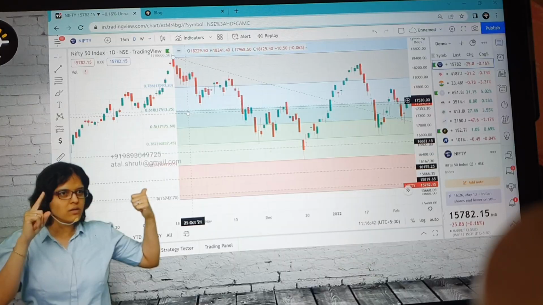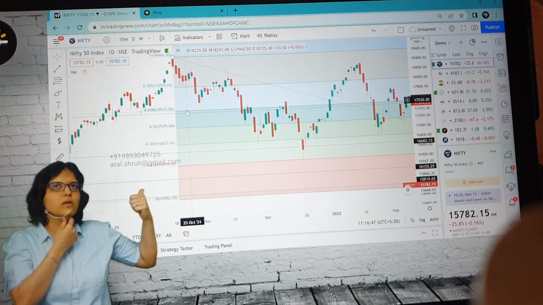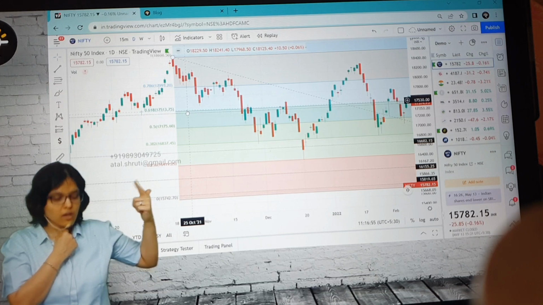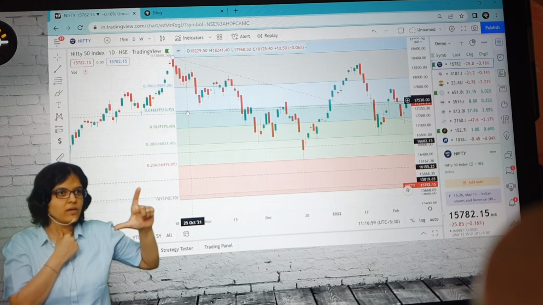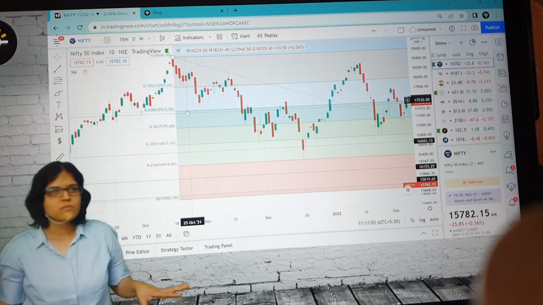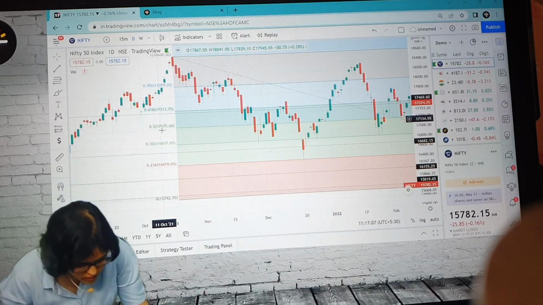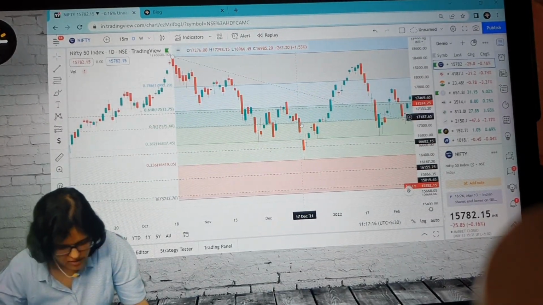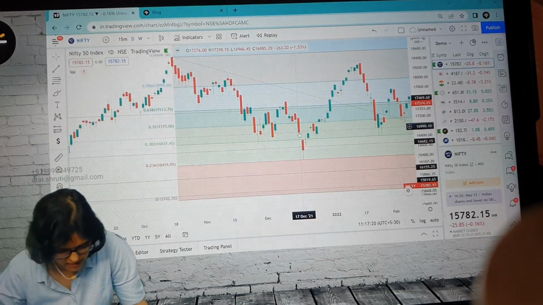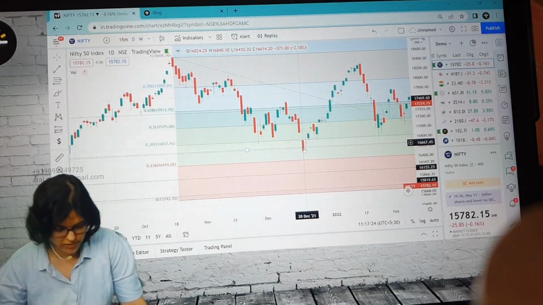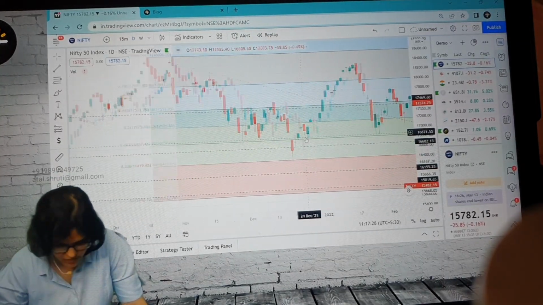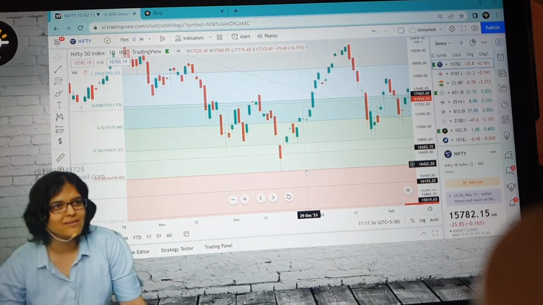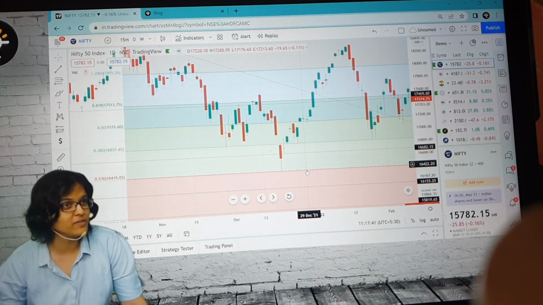1/3 is what? 1/3 will be very much less, no? It should be 1/4, it should be 1/4. Okay, then 1/3 is gone, roughly. And then 1/2 is gone. Correct? So the most powerful support you can see is around this one, 50%. Okay, so here it is going down and down and down. Finally, unfortunately, now you can see here it went down with a big candle, also a gap down. But wait, then we saw some bounce. And now see what is the point? We have not drawn this point, by the way, but it has actually respected the 23% level. We have not touched this point. It is shown by Fibonacci. It entirely touched the 23% level, honored that.